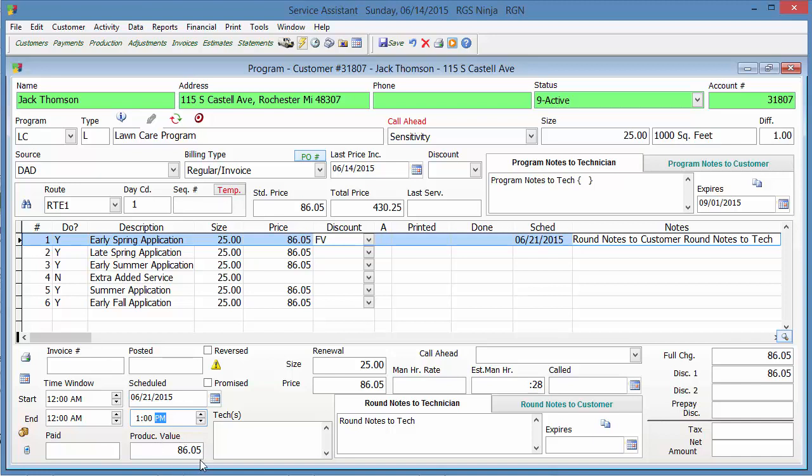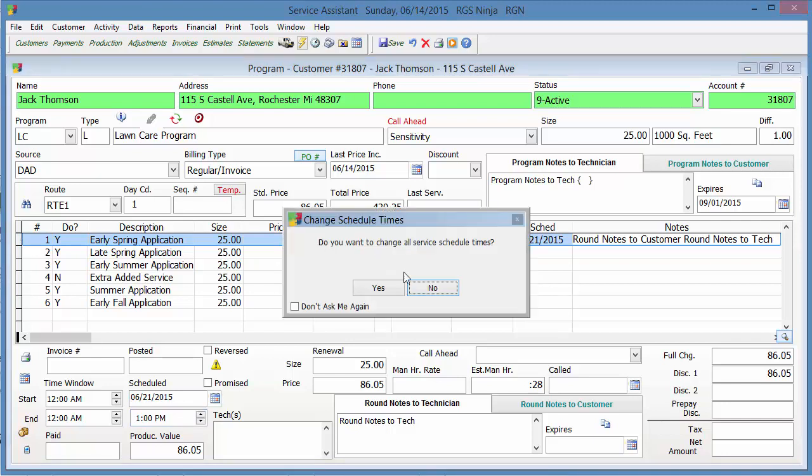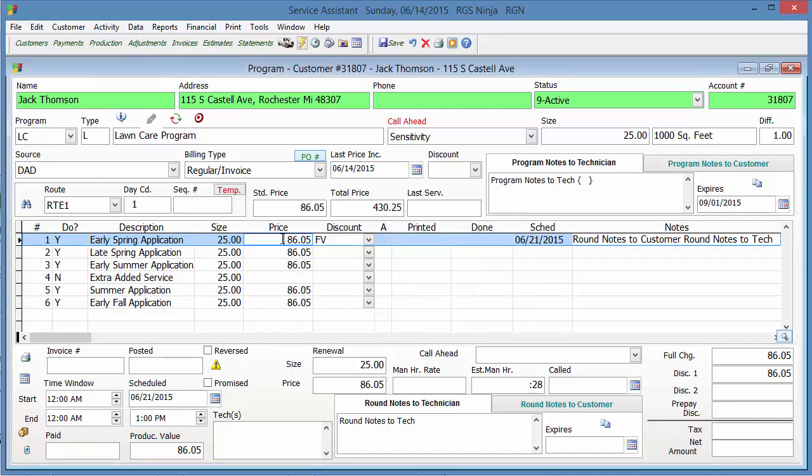All right, production value. As I mentioned before, we recommend using discount codes instead of manually changing the price. Because if we come in here, and if I change this to $100, you'll see the production value goes to $100 as well as the renewal price goes to $100. If I change this to $50, you'll see the production value goes to $50, the renewal price goes to $50. So again, if you manually change the pricing, when you run a production report saying, how much work have we done? Well, guess what? It's going to show a little bit less than what it should have actually been worth. Because again, the production value is lower than what it would normally have been.